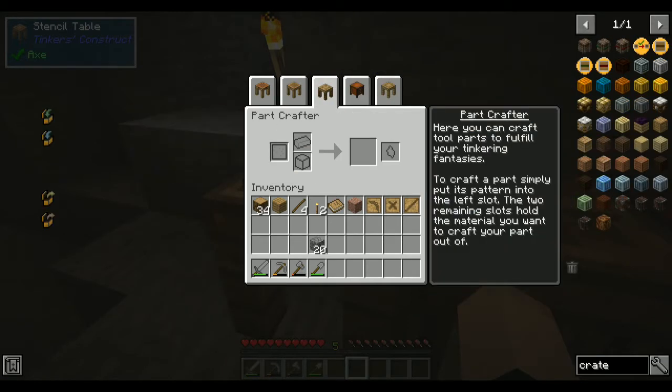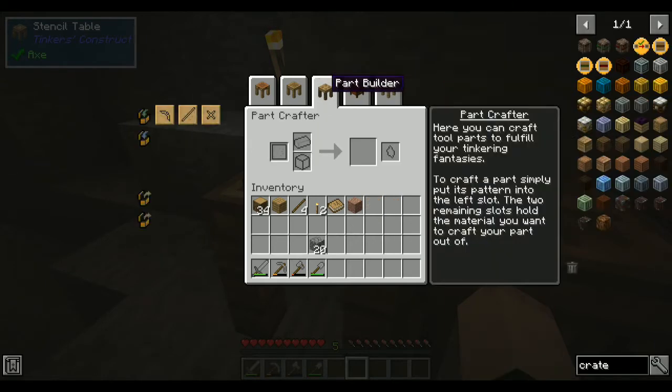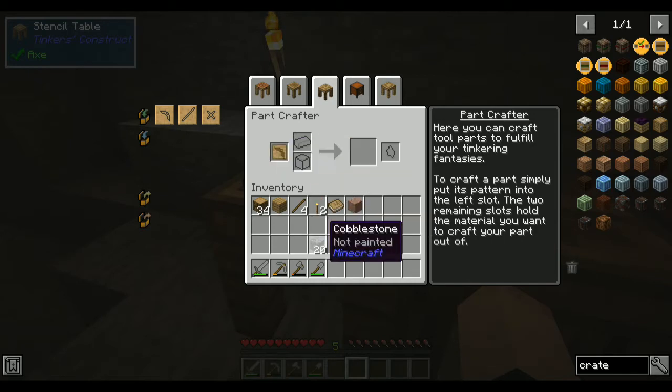We're going to keep it simple. So we go into the part builder. Actually, let's put our stuff into the pattern chest so it's available to us, because once we get to the part builder, anything we put in the chest comes over here and we can see. So we're going to create the pickaxe head first, and you'll see it says material cost equals 2. That means you need 2 of something to use it.